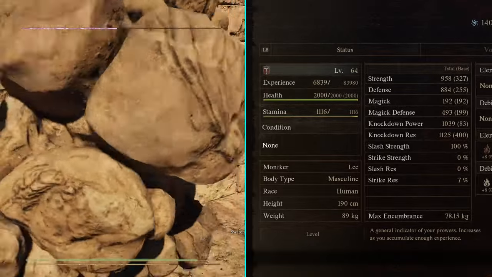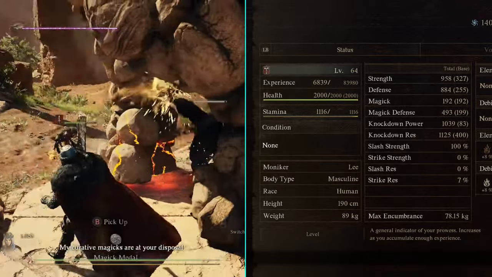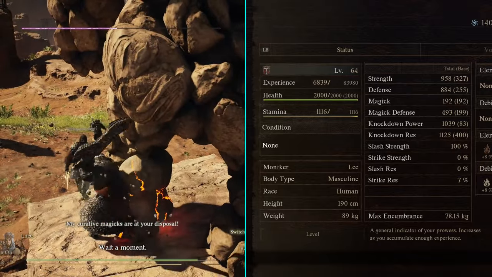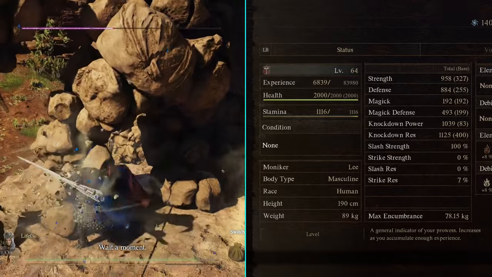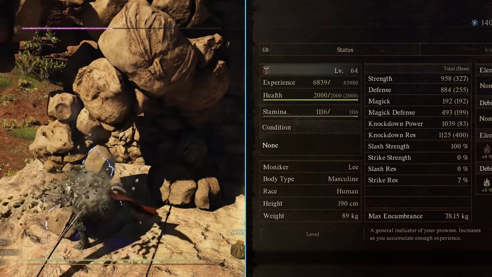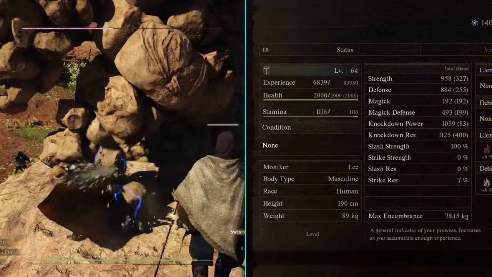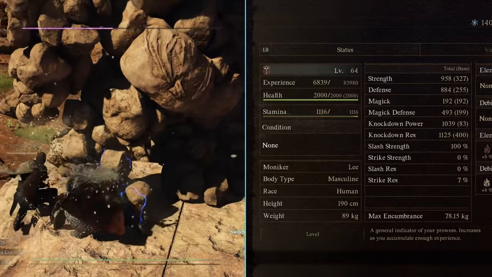Now, I'm currently at level 64 and in New Game Plus, and I have all the best equipment. Now, the Warrior is a slow attacking vocation, but very strong when you connect your attacks. Now, this is one of the most fun and satisfying vocations I played, especially when you're hitting your most devastating skills. Now, the Warrior does suffer slightly when fighting fast flying enemies like Harpies due to its slow attacks.